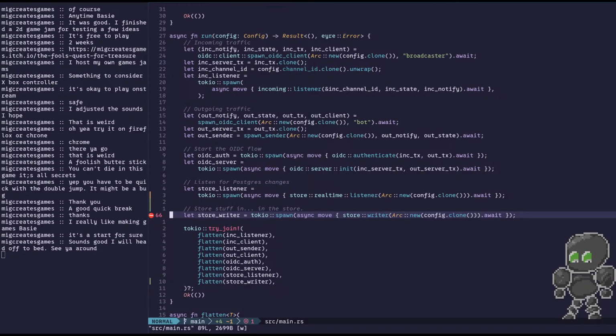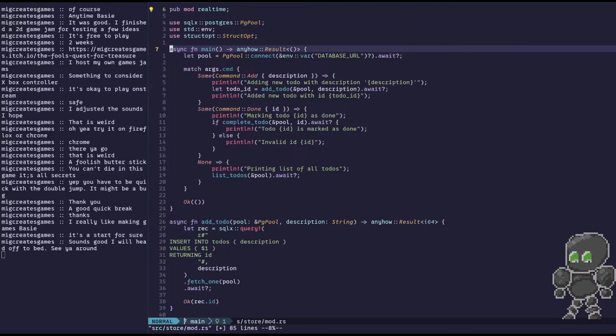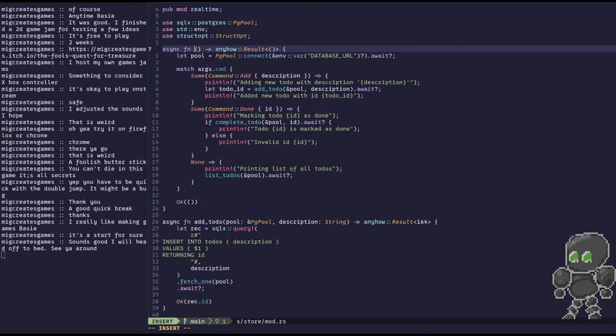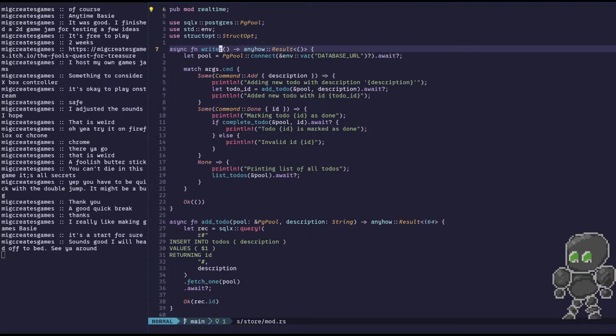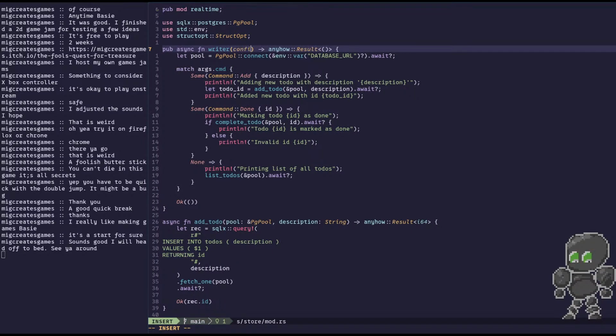So let's make that happen. I don't know if I'm necessarily going to leave it here, but we'll make it that way for now. Make it public, and we'll make it accept a config, which is an Arc config.